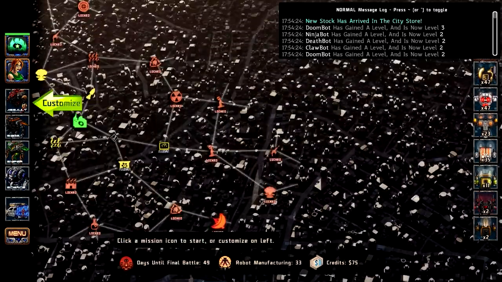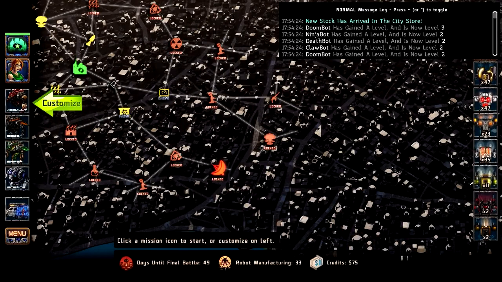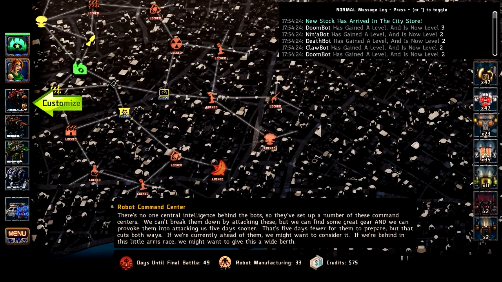Now we got some more vision range here because of scouts. This is another interesting one that has to do with the balance of making yourself stronger or weakening the bot army. This one, if you complete this mission, it will force the bot army to attack you 5 days sooner. Rather than 50 days, it would be 45 days if I did one of those immediately.